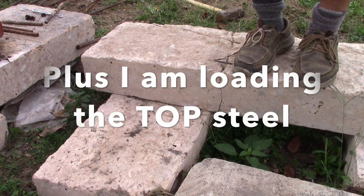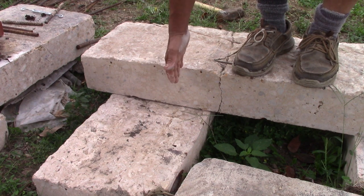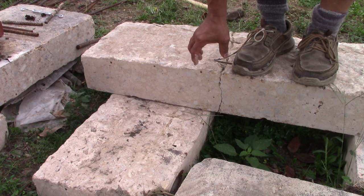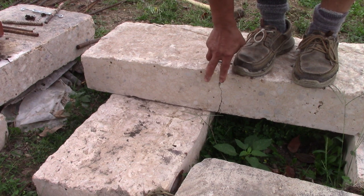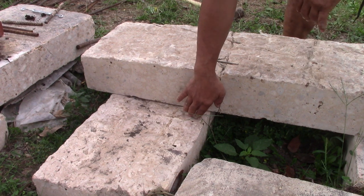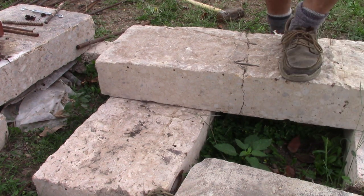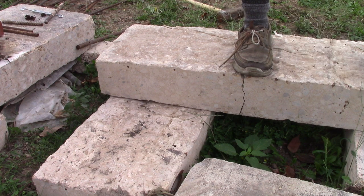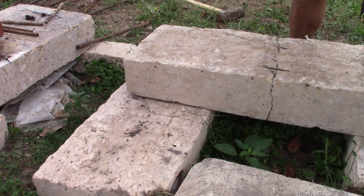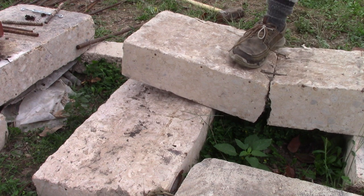So this crack looks stable. That's because it's so close to this column and the steel, it can now act in a different capacity, even though it's at the top. Now, as I move it further away from its bearing point, it doesn't perform as well. More of a crack opened up. And as I move further and further towards the center point, that's when it really wants to open up.